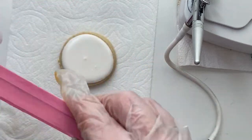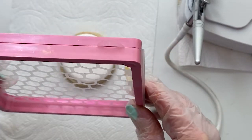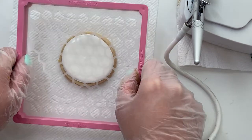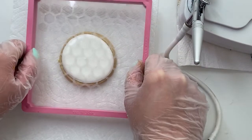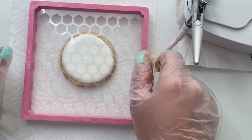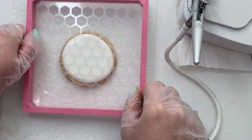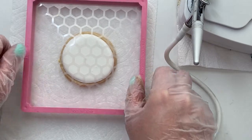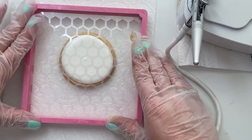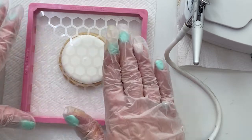All right, so how we talked about earlier with the edges being two different shapes, this is where you're gonna find what fits on your cookie. So you want the tightest fit. If I place it on mine right now with the small side down, that's a good fit. This one also works pretty nicely. So on this cookie, either one. I'm sure we're gonna have one that I'll show you that's a little bit wobblier. Don't you love that? That's gonna be a word, right? So this one I can press down and it gives me the tightest. I wanna make sure my stencil is as tight to my cookie as I can.